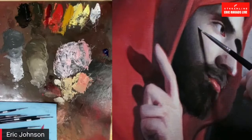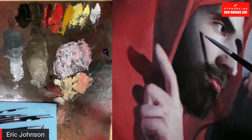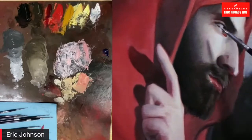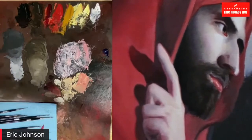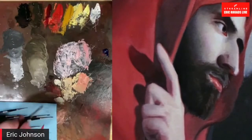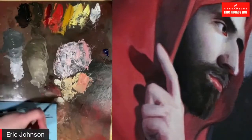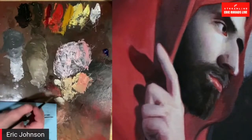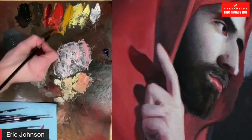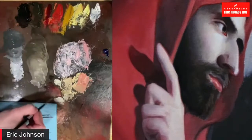So what I'm doing is putting a very greenish tone. I'm taking the raw umber and white, and I'm creating this greenish transitionary tone to make the front plane of the face look a little bit brighter. The key is I want the front plane of the face to look brighter without actually making it brighter. I can do that by using contrasts. So I'm darkening some of my transitions. Now I'm going to go to that warm moment. I'm going to take some of that raw umber again and mix some of my genuine vermilion in with it. And I'm going to switch my temperature again and move to a slightly warmer hue right on the cheek.